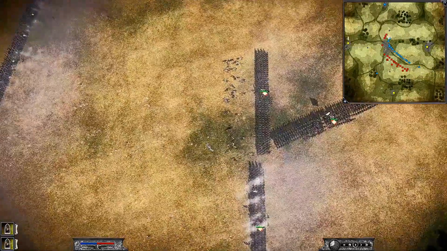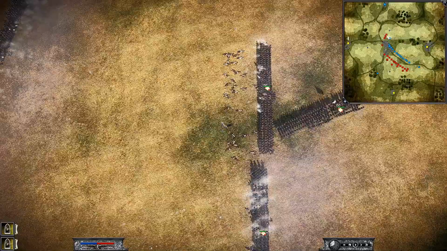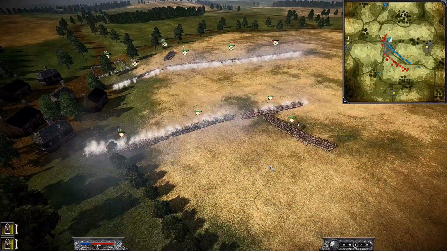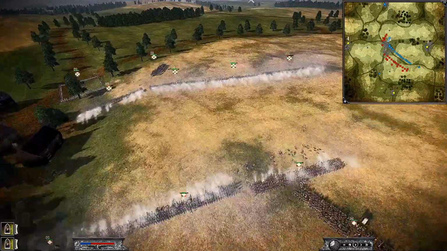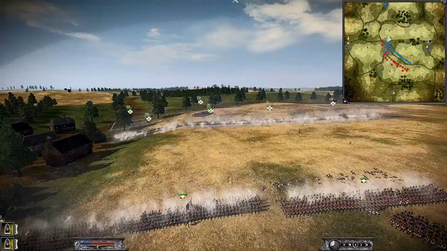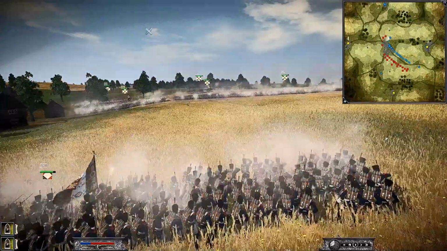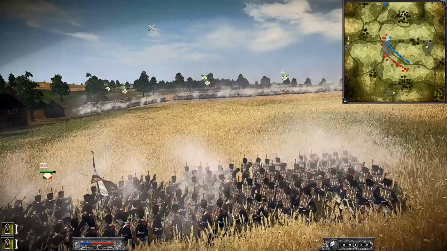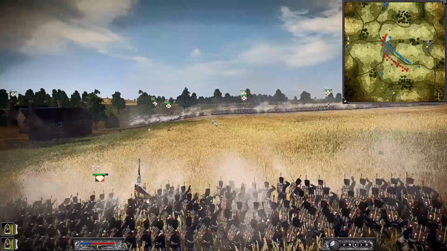Pretty good volleys here, coming back and forth. Like, you can just see all the impacts on the ground. So far, I'm going to say... I want to say Prussia's losing the gunfight, just because of the amount of losses they've taken.